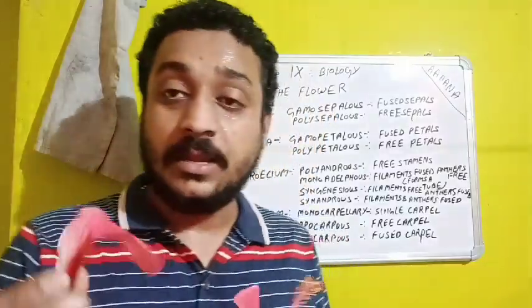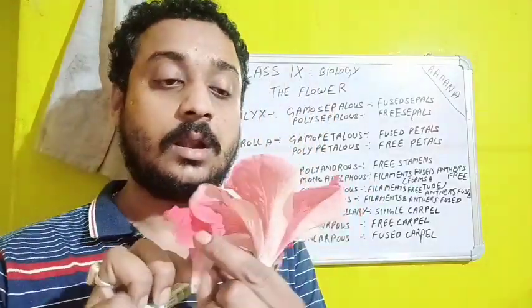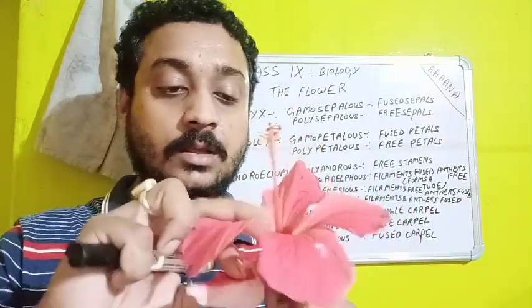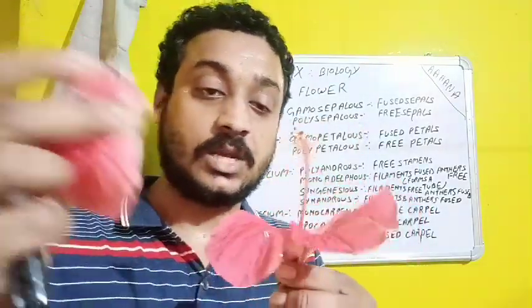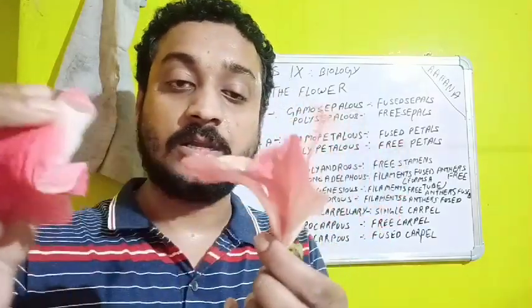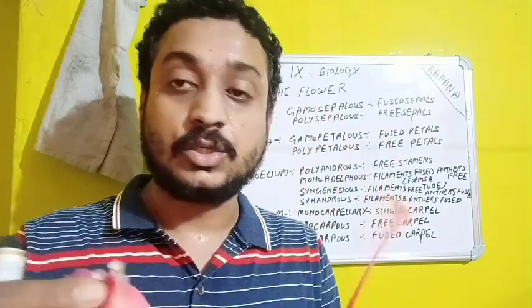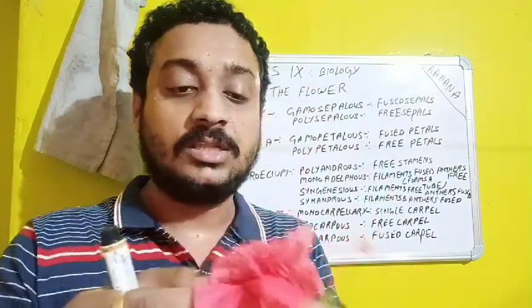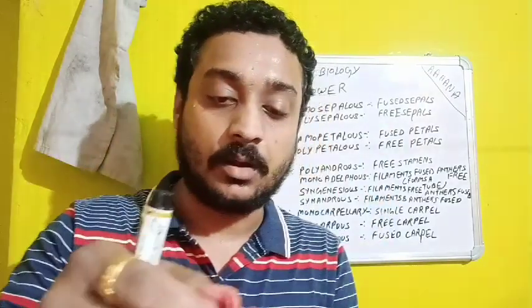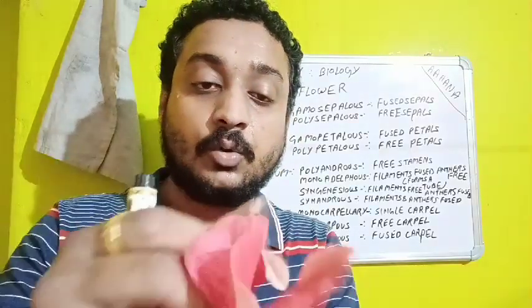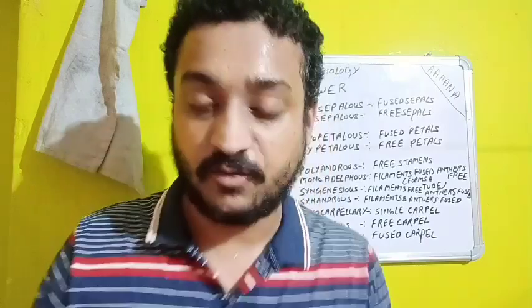Now, how many petals are there? We can see one, then we will take them one by one. One petal, then the second, then the third, then the fourth, and then the fifth. So in my hand now there are 5 petals of the flower. 1, 2, 3, 4 and 5. Total 5 petals.